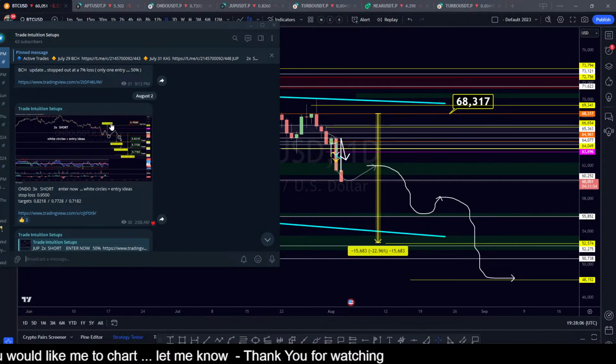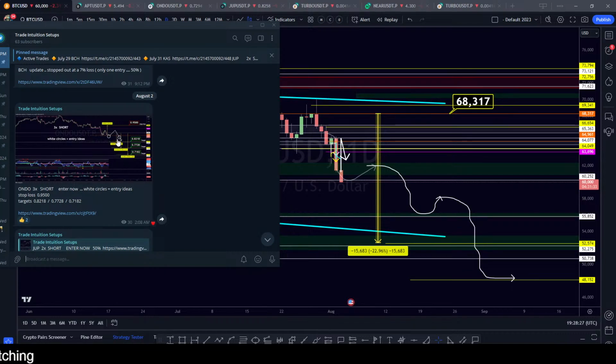However, the other mentors, they're saying, hey guys, buy the breakout. So yes, it broke out or broke down, went back up, broke down, went back up, broke down, and then made its move. Well, they can claim, hey guys, I said buy the breakout. Look, it broke out here and we made all these gains. Sound familiar? Yeah. They don't care about you. I do. I say enter now. And if we do get stopped out, it was 50% of our initial investment.